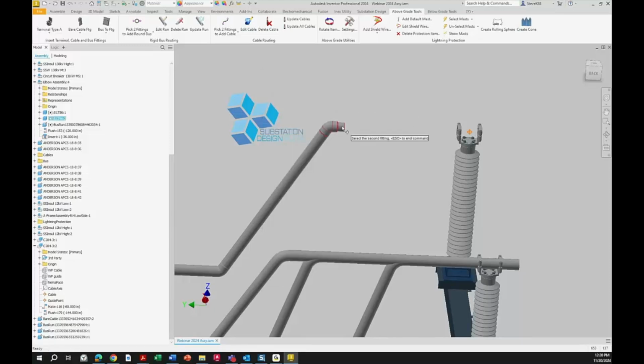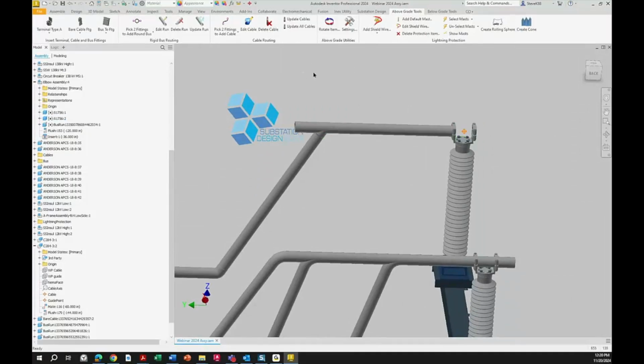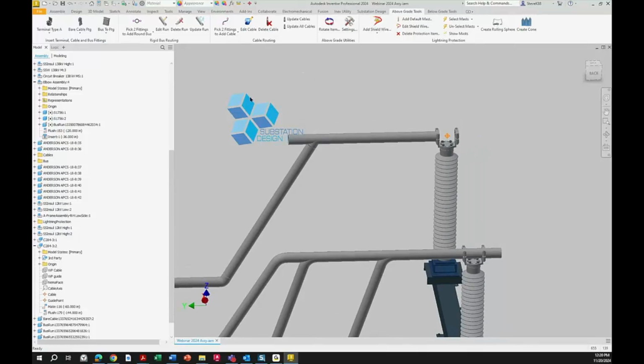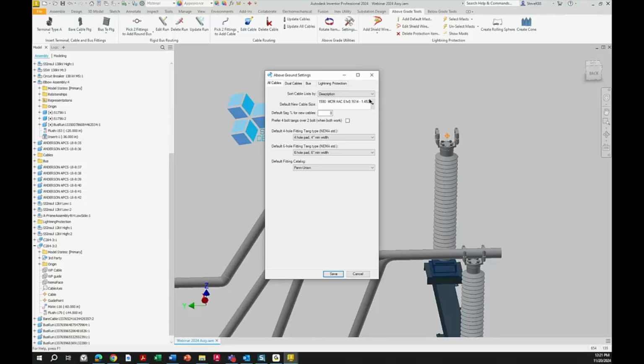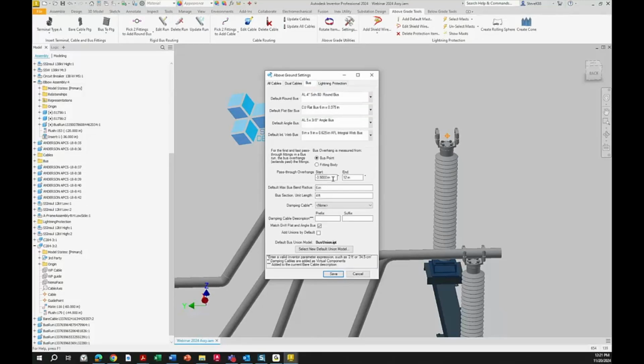And I will place my bus. Okay, so we place it the opposite way if it didn't work. There it is. So now I have it the wrong offset on the wrong side. I can edit that run or rerun it. So I'll delete that run and I'll run it the opposite way. Always remember, if it doesn't run the way you like it the first try, pick the pieces in the opposite direction. So I'm going to take this, I'll put it here.